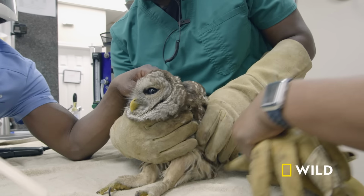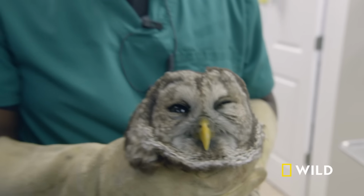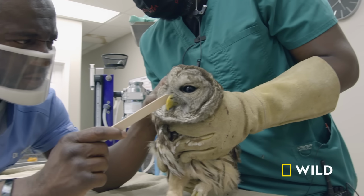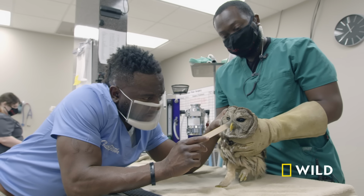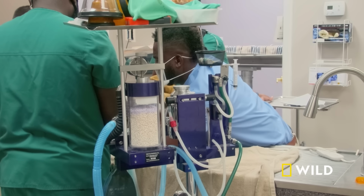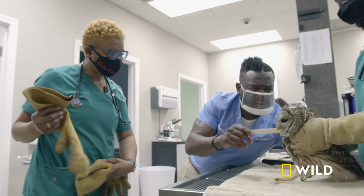You know when you watch the cartoons and the little... Yeah. That's what this guy's seeing. So, this bird does have a small fracture in the pelvis and the skull, but those typically will heal on their own. What I'm really concerned about is this bird's concussion. I need to reduce the swelling on this brain, get you something for pain. Andre, let me get some furosemide. Yes. And some pain medicine, injectable, and we'll kind of go from there.